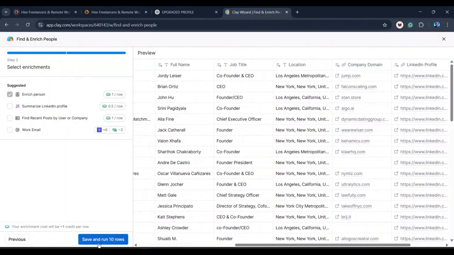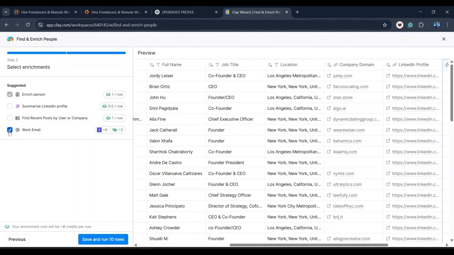So we're going to save and run 10 rows. But just before you do that, you are going to enrich here. Enrich person, you click this: summarize LinkedIn profile, we don't need a summary of the LinkedIn profile. Find recent post by user, we don't need that. We need to look for the work email, so we're going to check this as well.